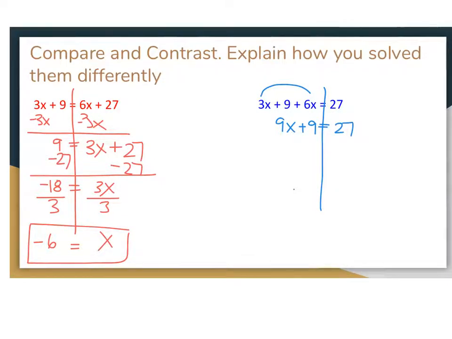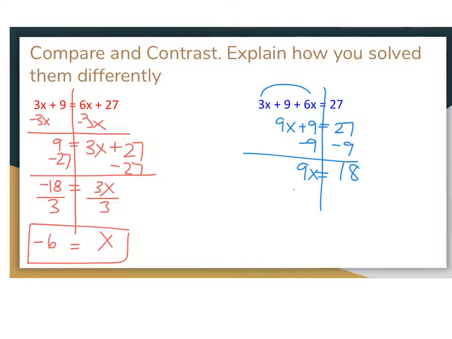While our numbers are different, the same idea happens. So we have to isolate the variable. So we have to get the variable by itself. So you have these 9 positives. So how do I make these 9 positives into a 0 pair to get rid of them? Because that's our goal, to isolate, to get x by itself. So to make a 0 pair, you have to subtract 9. But what we do to one side, we have to do the other. So then we have 9x equals 18.